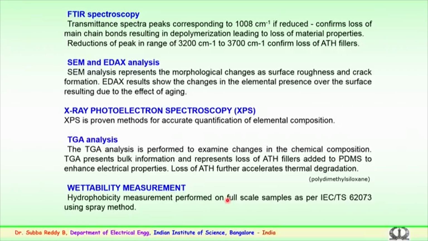For the flat samples, a droplet of water is put on the sample, and using a goniometer you see the sample's hydrophobicity characteristics. Depending upon the water droplet and hydrophobicity nature, it is classified as hydrophilic and so on. Similarly, for a full insulator, there is a method as per the standards, where a fine spray at a known distance is applied to the insulator, which is kept at an angle. A known quantity of solution is sprayed with a certain pressure, and the measurements are carried out. This wettability measurement also gives you an idea of the hydrophobicity characteristics of the silicon rubber after the testing or evaluation of the samples.